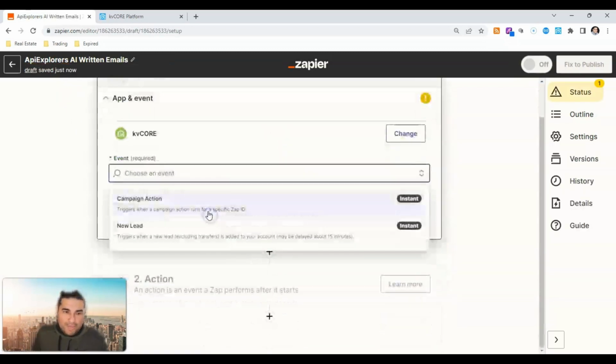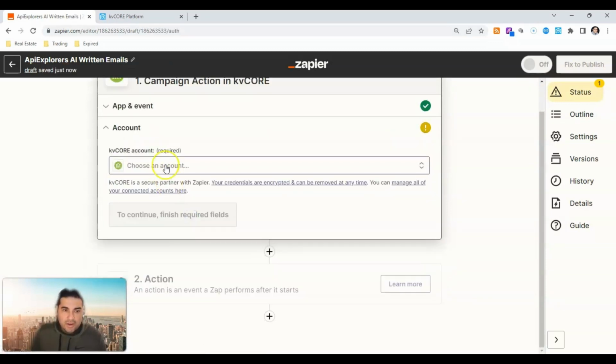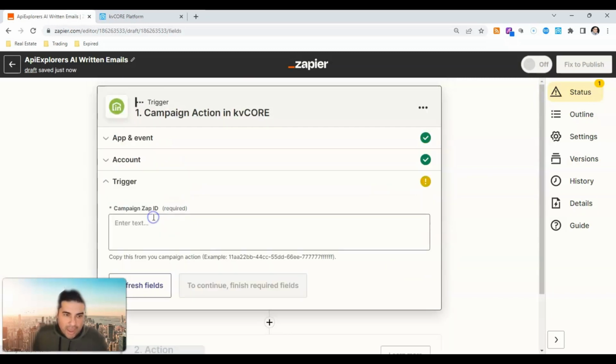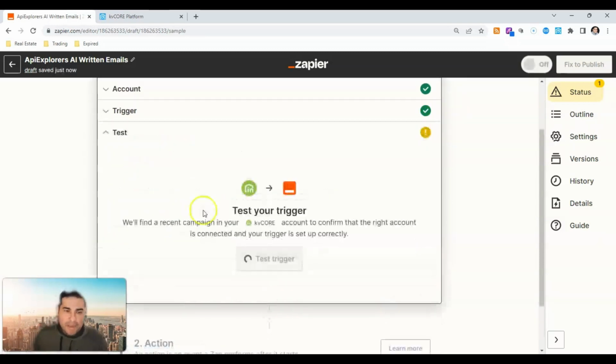You'll select the event labeled as campaign action, and then click on continue. Now I'm going to select my KVCore account here, and click on continue. In the campaign Zap ID, you'll simply paste that ID, and that will get written into here. Once you click off, it'll populate it. You can click continue, and we'll test this trigger.